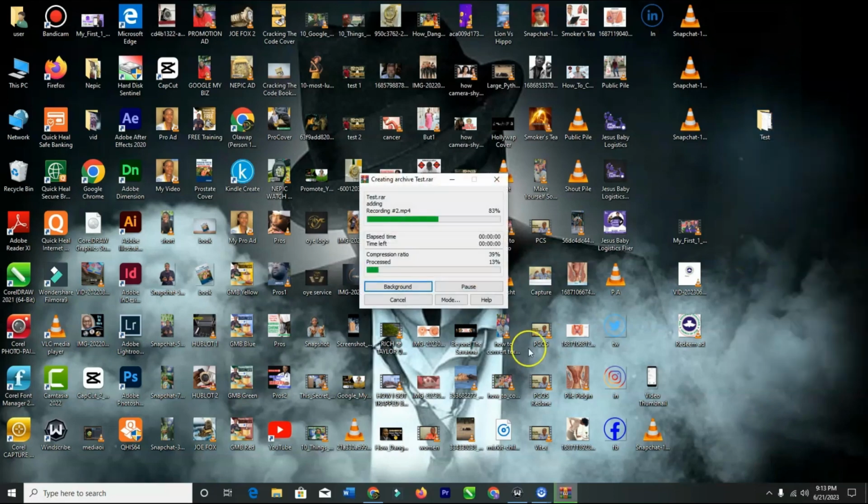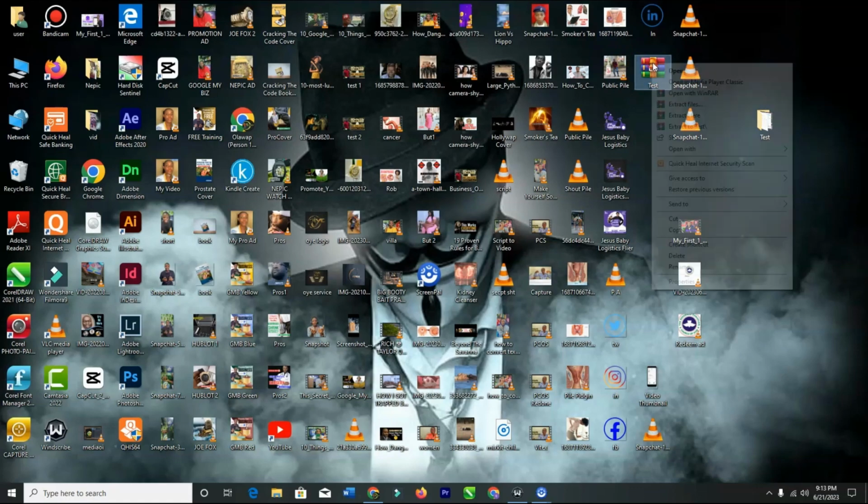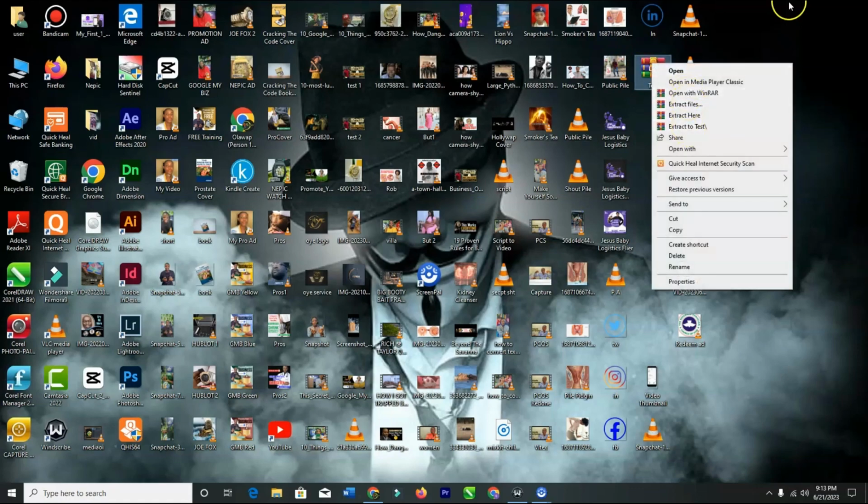So you click on it, and it will just be so quick in terms of compressing your folder. No matter how long or how huge your folder is, it will compress everything. So this is just the beauty of it. Now the folder has been compressed, and as you can see, it has been compressed there. Now for anybody that wants to open it, they have to right click and extract file to open it.